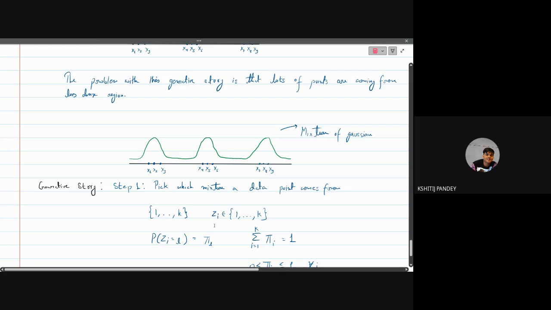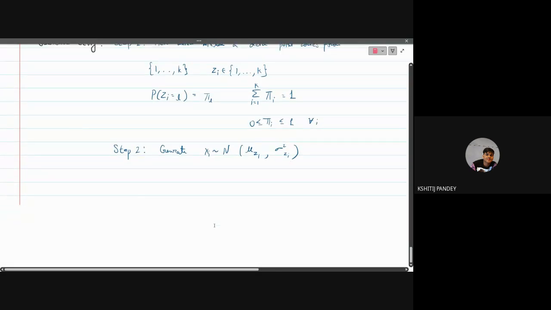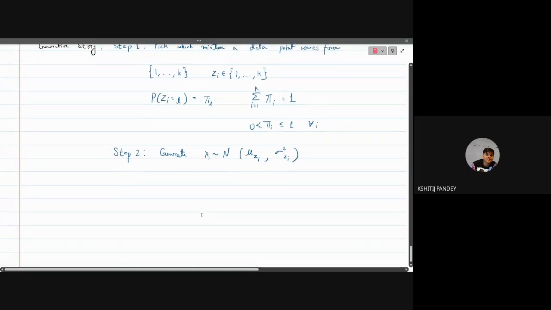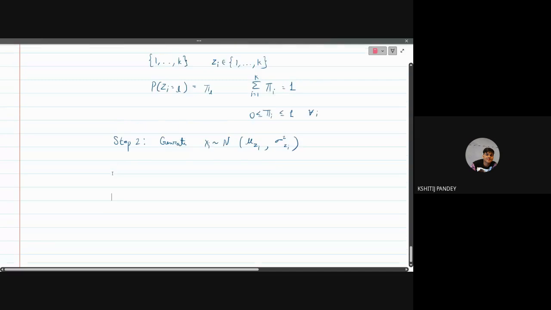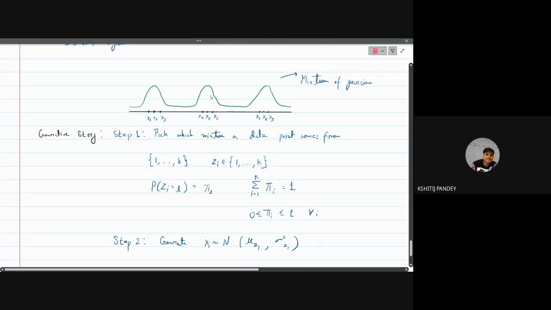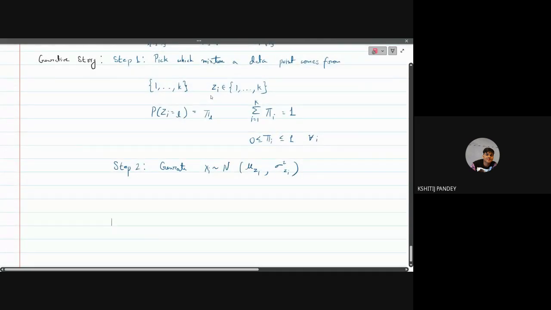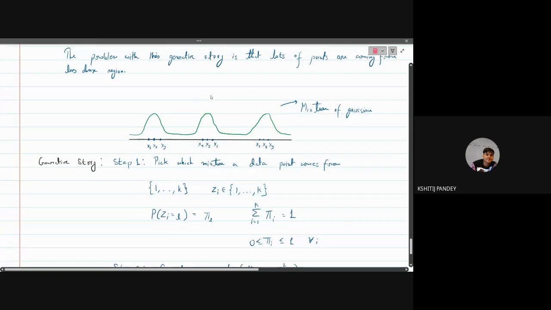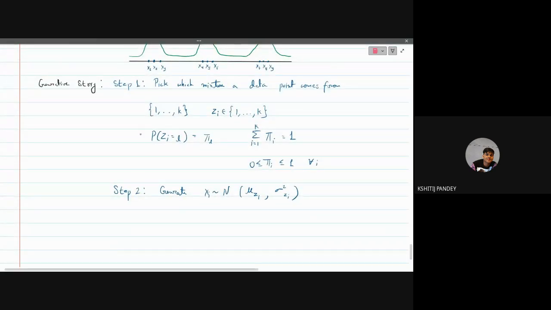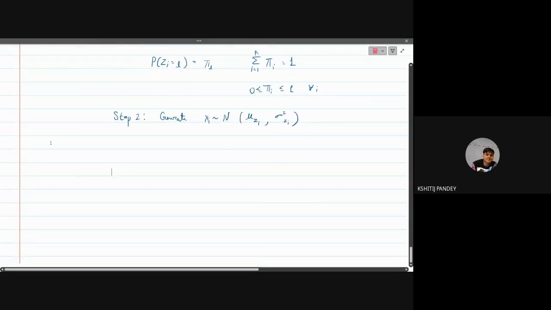So now, what's the point of this? What we want to do here is estimate the unknown parameters in this generative story. So this is your probabilistic model here, that is a probability distribution which generates data. You want to estimate the unknown parameters for this probability distribution. So the question is, how many unknown parameters do we have here?